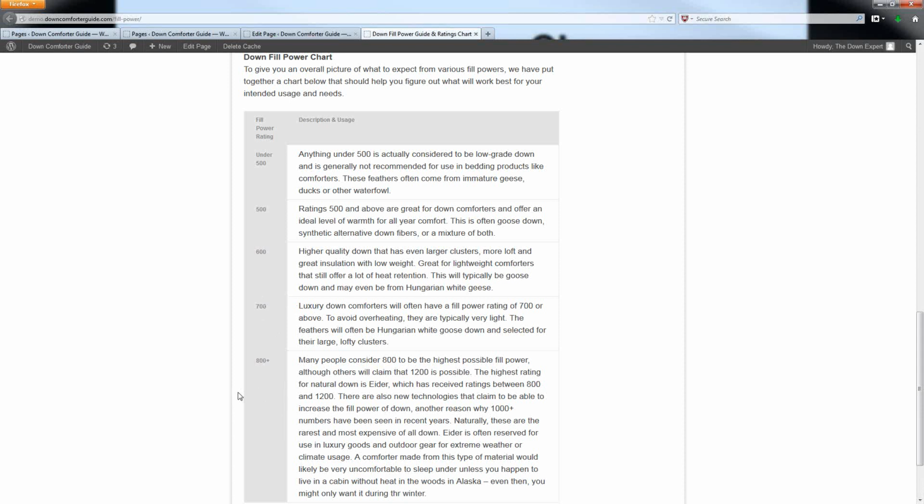If you live in a warm environment and you're not looking to be made incredibly warm by your comforter, if you end up buying a high fill power comforter, you're simply going to roast in it and probably never use it again. So you actually would want to go for a lower fill power rating. But a lot of people may not initially know this. When it comes to buying sheets for their bed, for example, they may go simply for the highest thread count and not think about what that actually means. They simply think more is better.